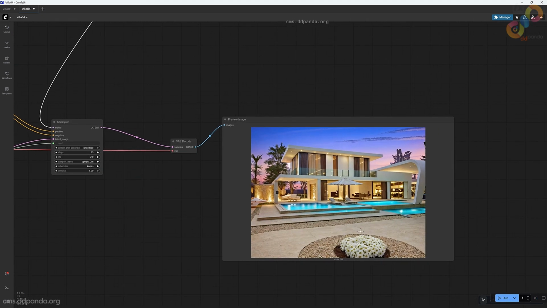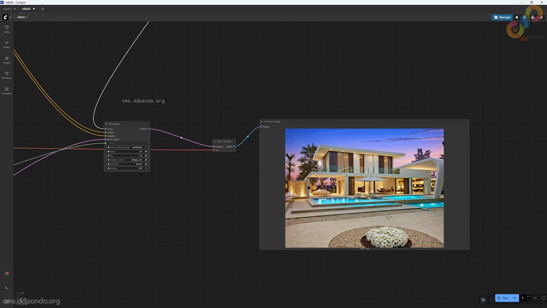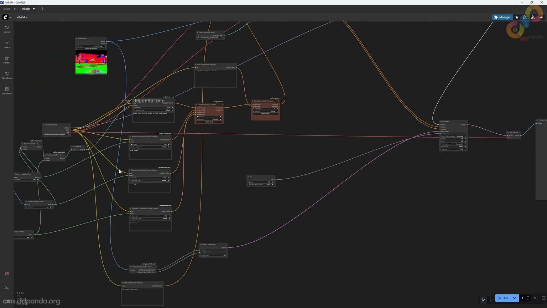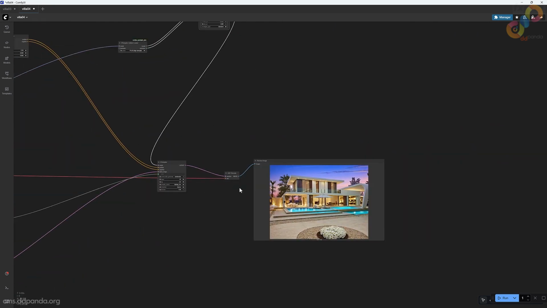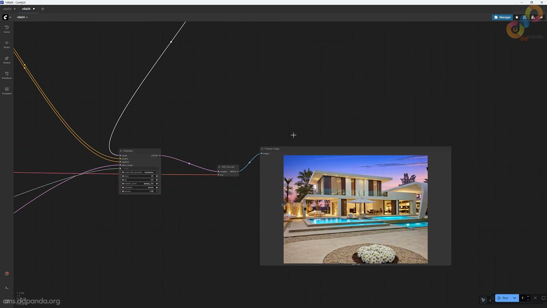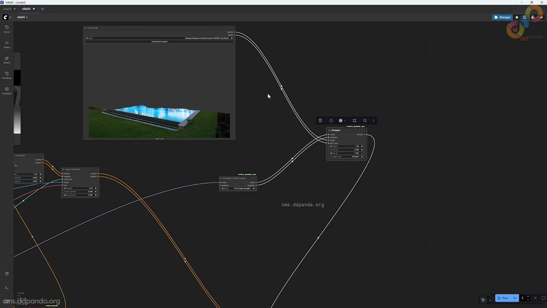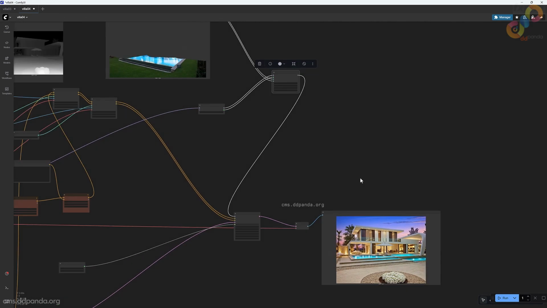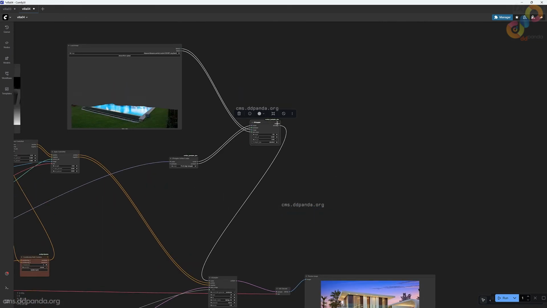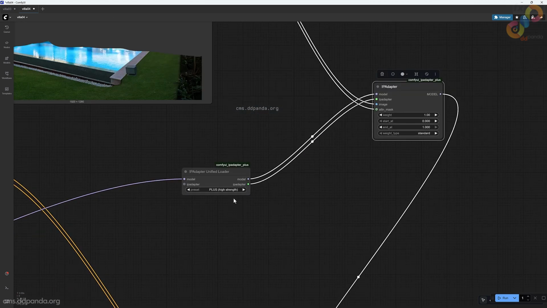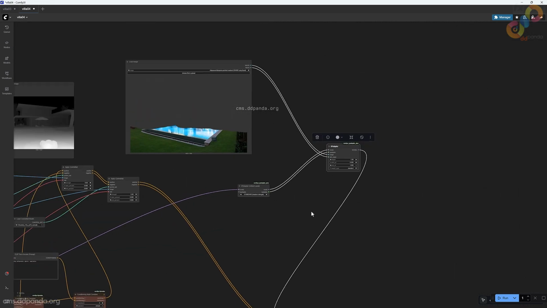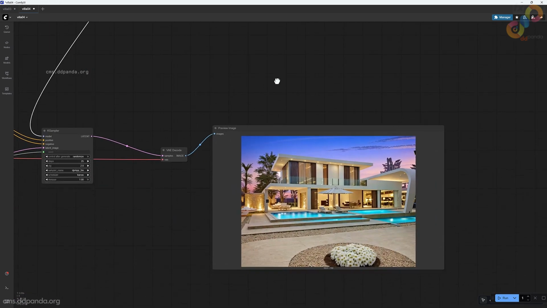All right, so this time we cleared out most of this extra swimming pool. We still have some remnants here. It may need us to change some things in the prompts here, but you get the idea, is we can actually grab from a reference image only those areas that we want to affect the image. Now, we're also using the strongest option of the IP adapter. We can try, for example, to go to the medium strength standard one. And let's see what we get now.